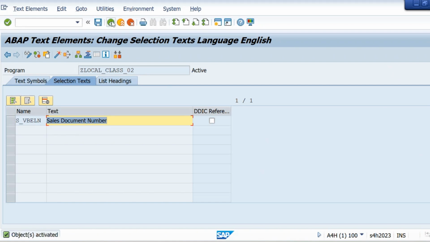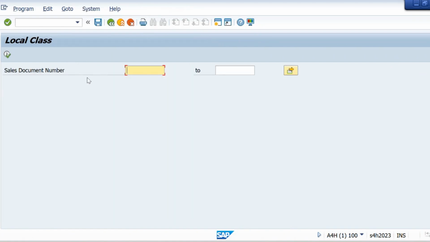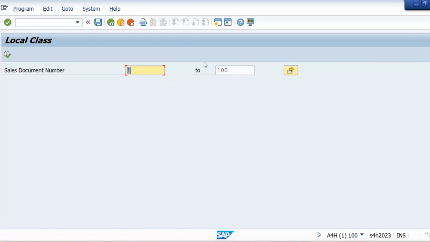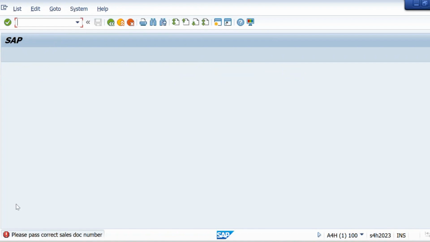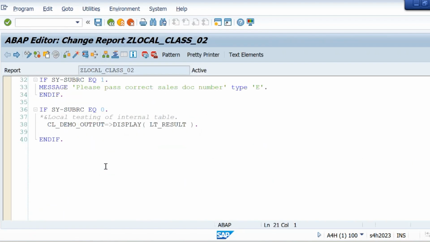Now let's check it. Now it is better. If I pass the correct input, I will get the output. And if there is any incorrect input, you will get the error message: correct sales document number. So it's a working application.